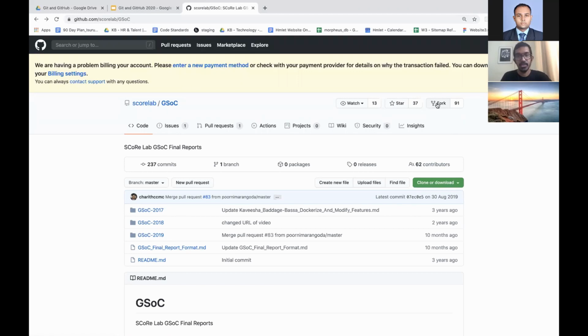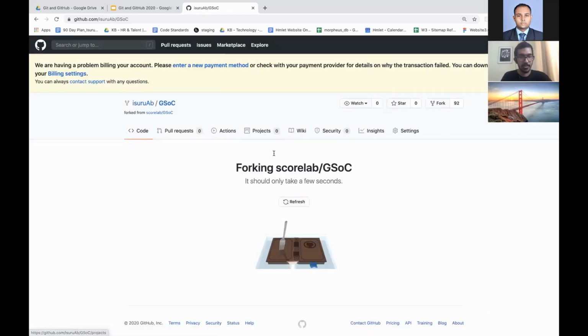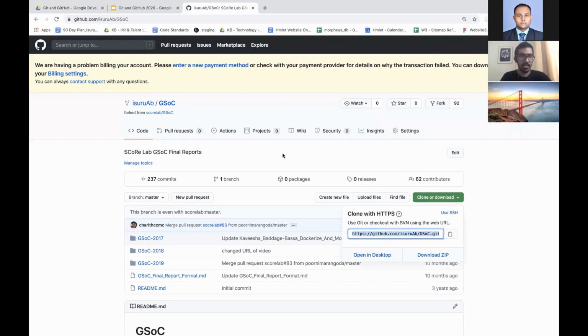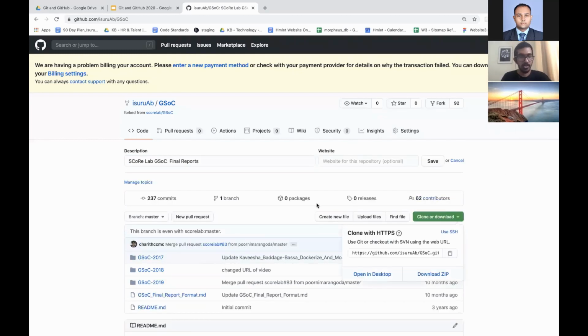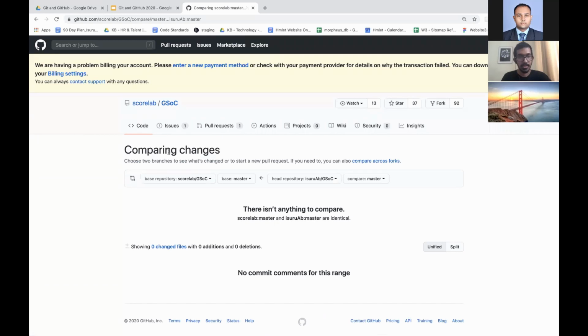So we need to get a fork. I have a lot of options here. I have forked the Scolabs GSOC repository. Now you can clone. Now this code is yours. You can clone, make changes, and push. After you've made some changes, you can create a pull request to their original repository.